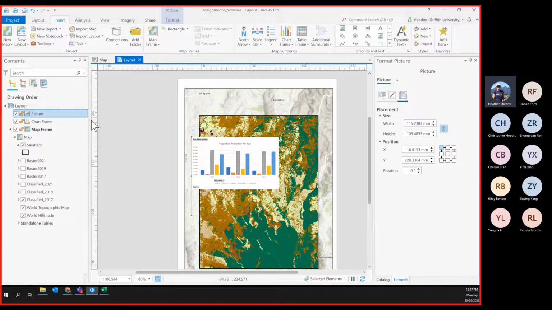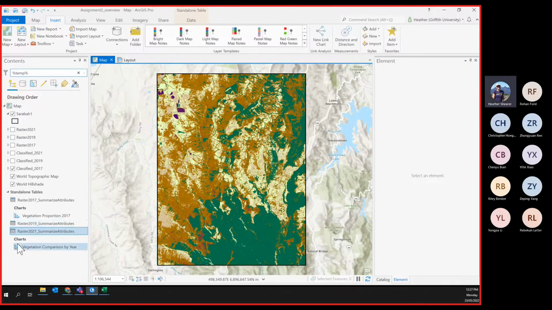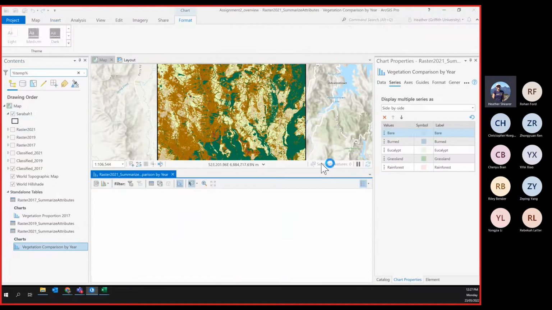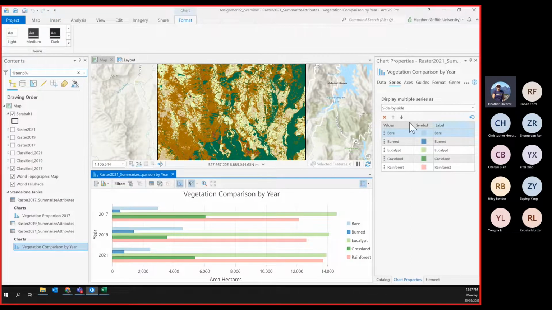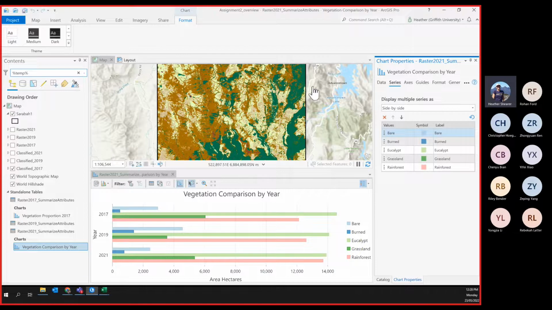I like to do things in Excel because I like Excel. But you're not going to be penalized for doing things in ArcGIS Pro. So there you can change it to the same classification. I want to figure out how to do it the other way, and you can add that there. You can do it dynamically and everything else.